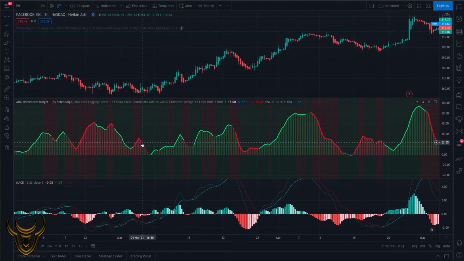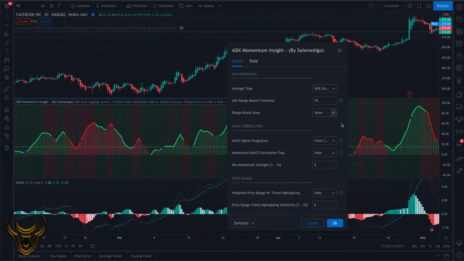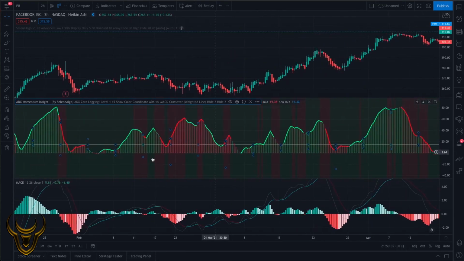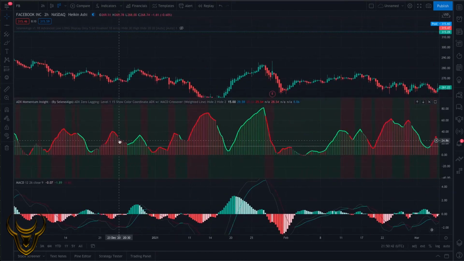So case in point right here, this was very small for the histogram, and we actually got a thin line showing it. Now without that, this looks just as strong as any other line. Obviously from an ADX perspective, it is dropping below our 15% right there, which I guess is probably not the best example. Let me look for, okay, so this is a little bit above it. You got a thin line here, same thing here, we got a little gap there. That's when it was making that crossover.